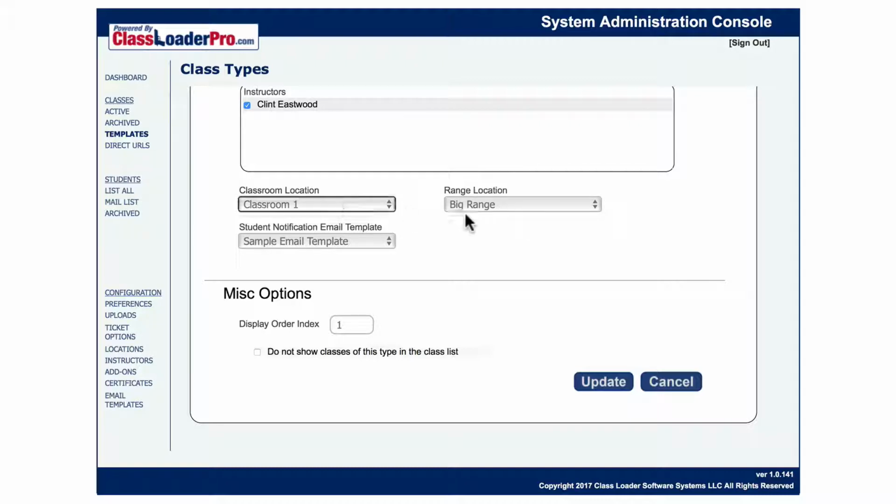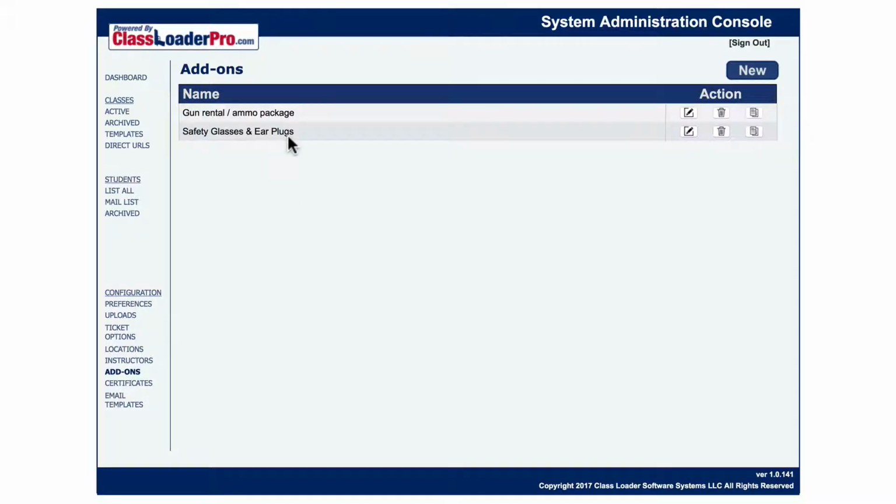You pick which one. When you're creating them down here, you're just saying, here's my available inventory of add-ons. Maybe these aren't all available for the CCW class, but I'll just pick the ones that I want from that list in the CCW class. Hopefully that makes sense. And I think a lot of this will make a lot more sense once you get in there and start playing around with it on your own. There's a lot of options, but we've tried to make this as flexible as possible, so you can configure any type of firearms class that you want.